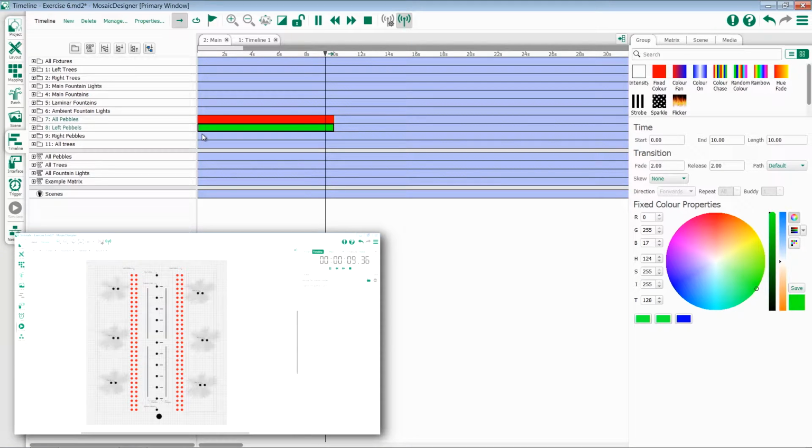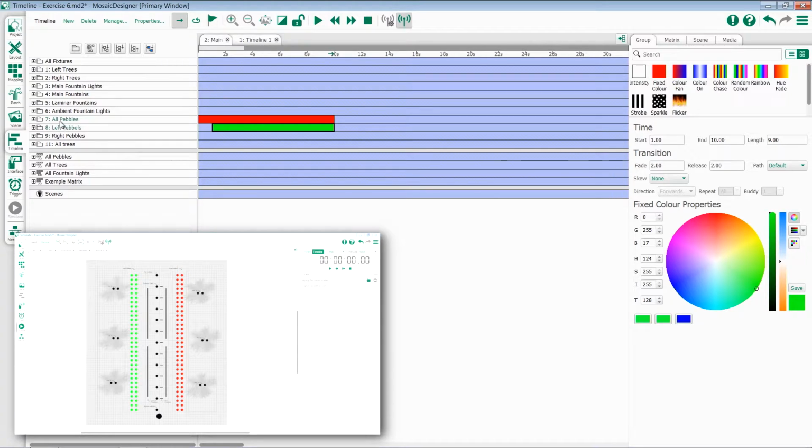Think of these as pieces of paper stacked on top of each other. We only ever see the ones that are on top. Now, if I was to take this green one and start it just a little bit later, so I'll change my start time to 1 second here, and make sure it still has the same endpoint, we're gonna get a slightly different effect here. When I play this, my red will start, and then my green will supersede. That's because going from left to right, Mosaic takes a latest takes precedence hierarchy.